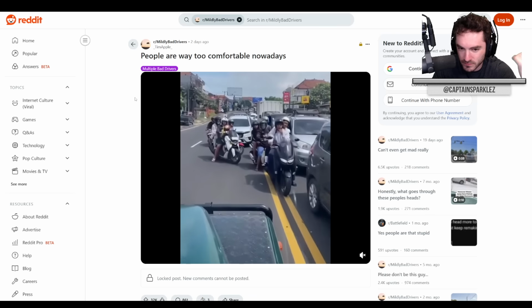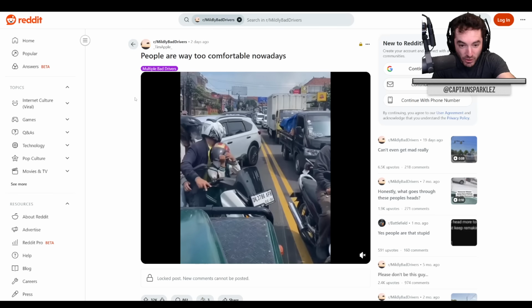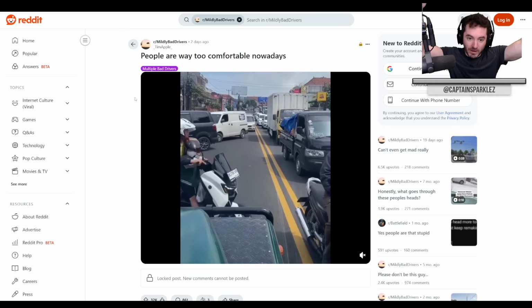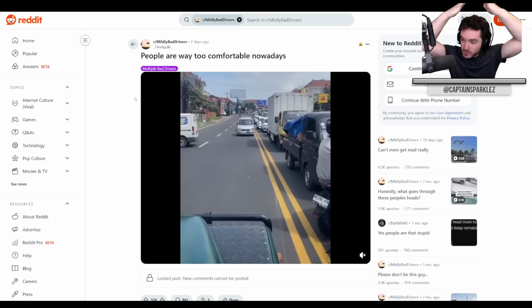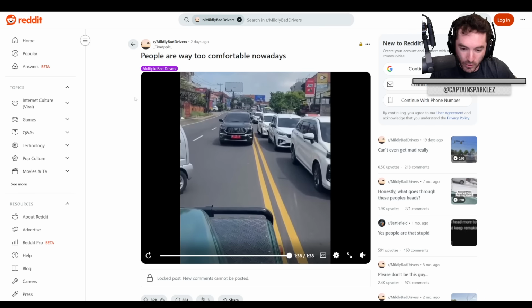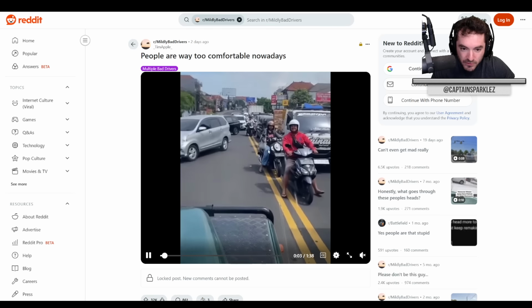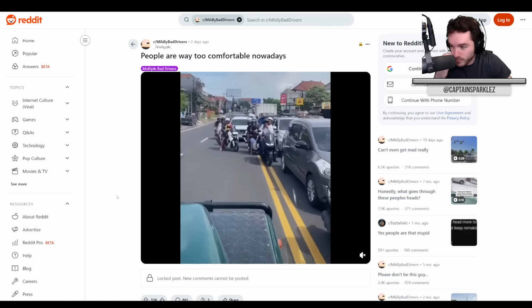And then they just go into other lanes in the oncoming traffic, and there's a child. There's a child. Oh my God, you're gonna back the child into it. What are we doing? I don't get it. Somebody has to know where this is. Where is this? He just backs into the freaking, what the frick, man?